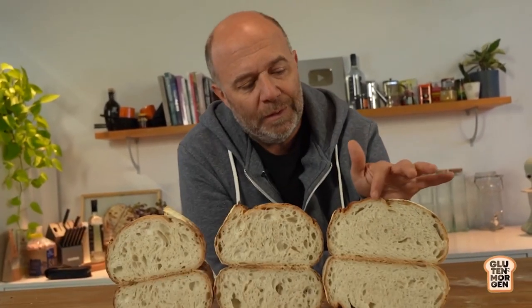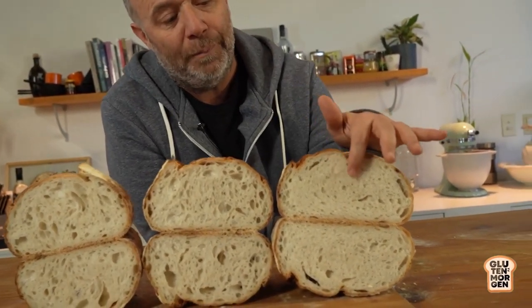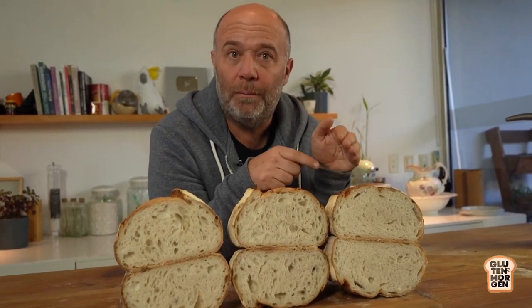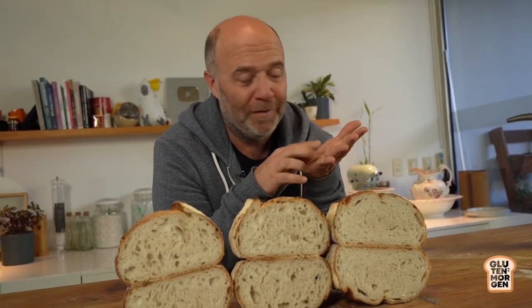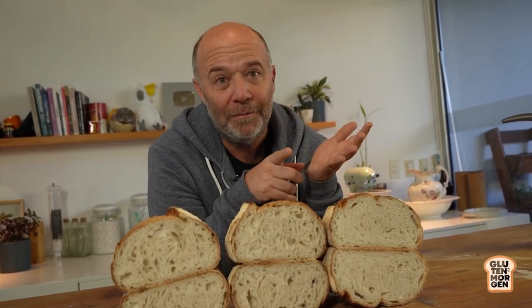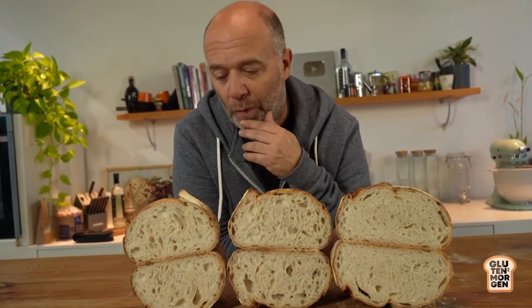So what we see on this one at room temperature is a crumb which is not too dense, but it's perfectly fermented, but it's not an open crumb. Maybe you're a fan of these kind of regular crumbs. These are ideal for sandwiches. When you use an open crumb, you can maybe get all your hand wet with some jam, marmalade, butter, or even olive oil.